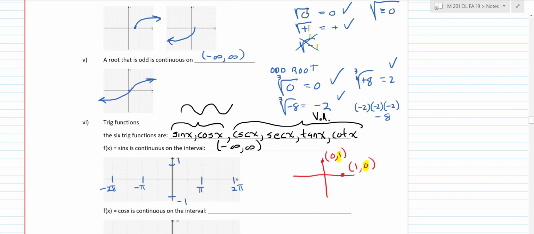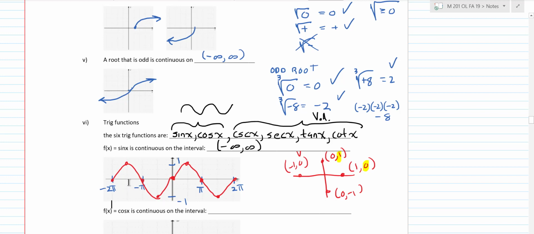So basically the sine of 0 is 0. The sine of pi over 2 is 1. And then you get down to this point, negative 1, 0. So you're back to 0 and so forth. You're down here, you're at negative 1. So you want to be sure that you remember this graph and how that goes. It just cycles through these points, and it's nice and smooth forever and ever. So therefore, it's continuous on the interval of all real numbers. So that would be a graph of the sine from negative 2 pi to 2 pi.